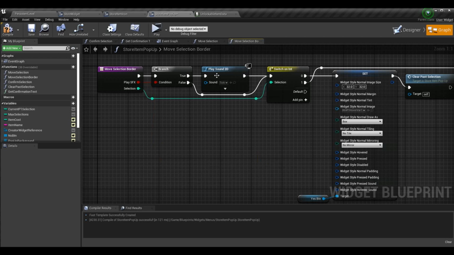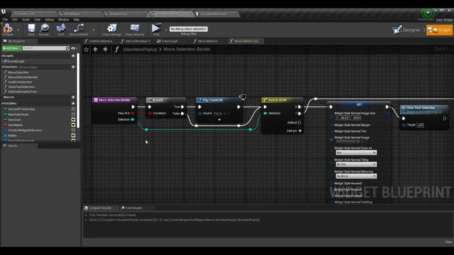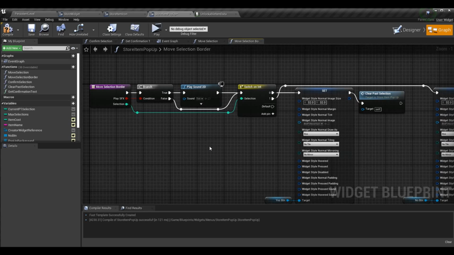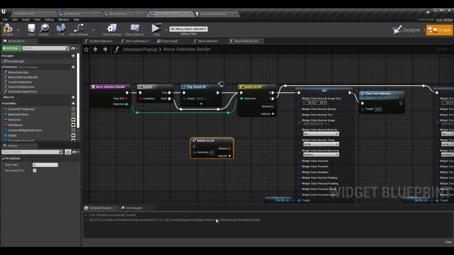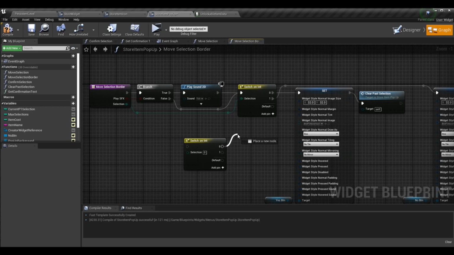But regardless if it's true or false, they're going to meet up and perform a switch statement on the selection integer that we passed into this function. So we want to do switch on int. We want to press add pin 2 times because we want to have 2 elements. Index 0, which is the yes button, index 1, which is the no button, and by default, you'll have this default section, which is just if the integer passed in doesn't fit on either of these values. Make sure you pass the selection from the function into the selection on the switch statement.